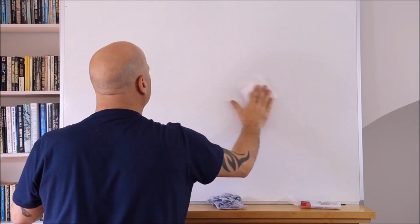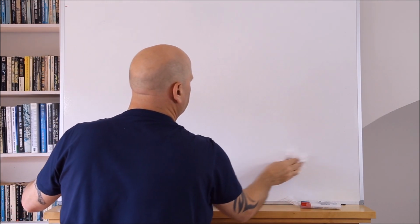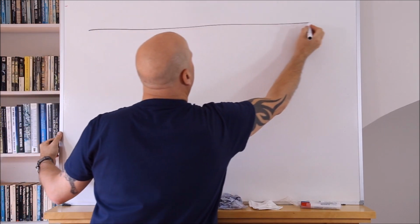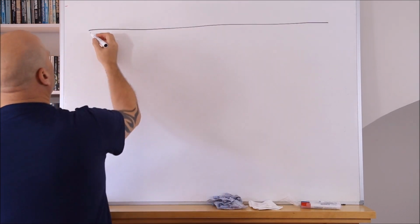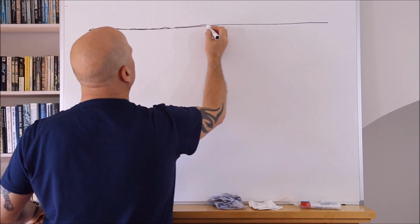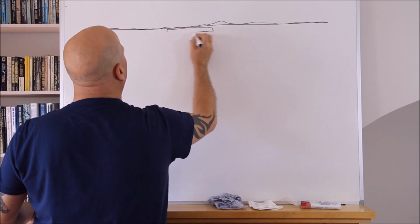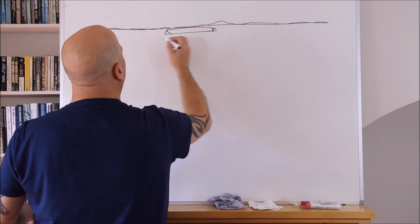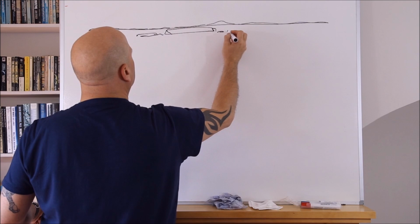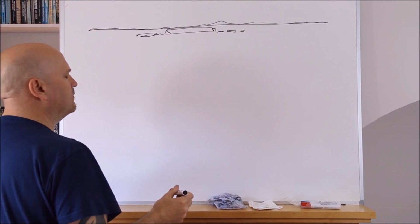So this feels like a series of structures. Here's the land. Long, linear, dark, craggy. There's a bit of an undulation to the land. And I see hills in the distance. But within this environment, it feels like there are these blocky structures, and especially a big one here. And then there are smaller ones as well. So it's almost like a little village type. No, village isn't the right word.